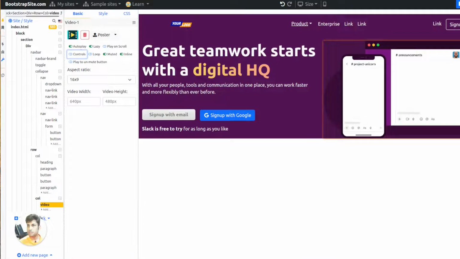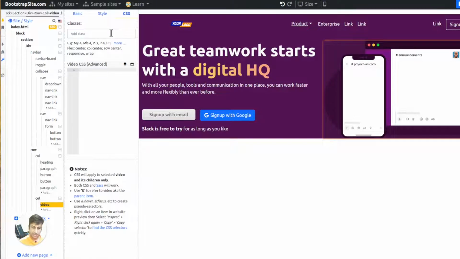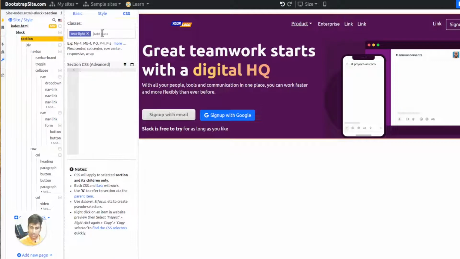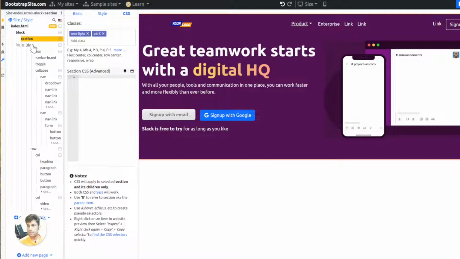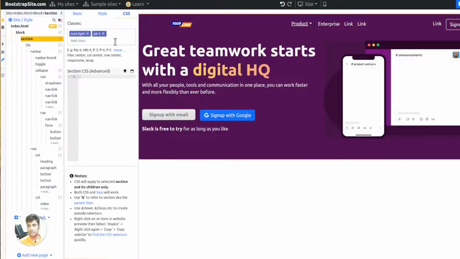You don't need controls on this, so I'll remove controls, and you have to play this inline, otherwise it will start playing in full screen on iPhone-like devices. You have to make sure that this video stays inside, so you will use this class, and this will ensure that your video never increases the size of this column. Then I think they have some padding underneath, so we can either add this in the section, like padding bottom 5, or add this to this div. These classes MB, PB, MY are very important classes. You can always add padding using pixels, but it's better that you just use it like this.